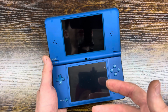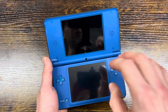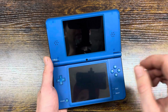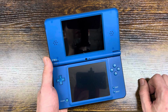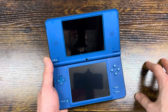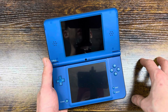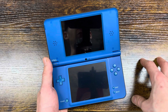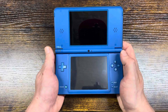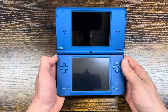Another thing that makes it popular, ironically, is that YouTubers, this is the most popular regular DS amongst YouTubers because it has the biggest, brightest, easiest to capture screen. So that's another reason this tends to go for so much money, because a lot of YouTubers tend to gravitate towards it because it's very easy to capture DS gameplay on this. Because the DS is a very difficult console to emulate well, and also kind of difficult to capture because there's no video out or anything on this thing. So if you want to capture gameplay, you literally have to just sit the console very still and just sit there and play it and focus the camera on the screen, which also makes this so popular.